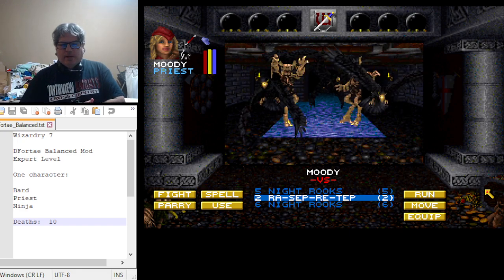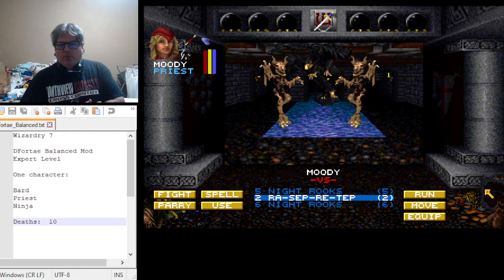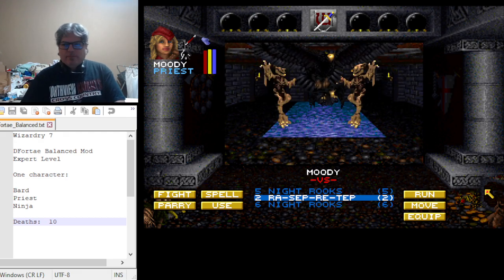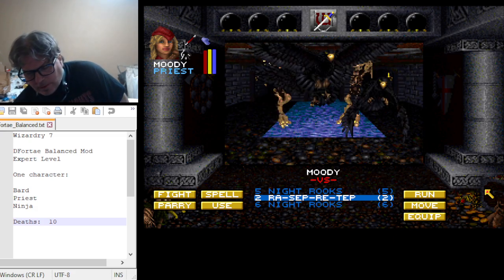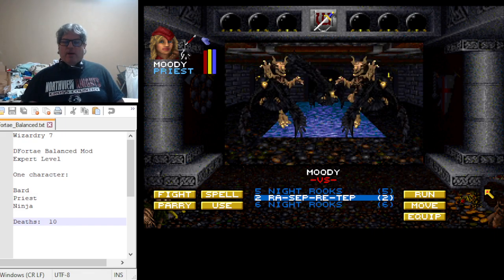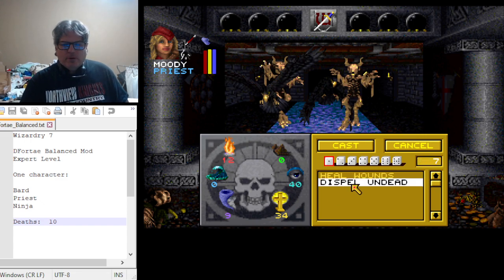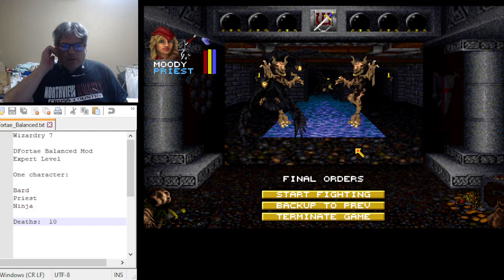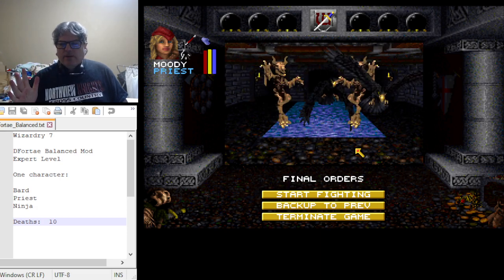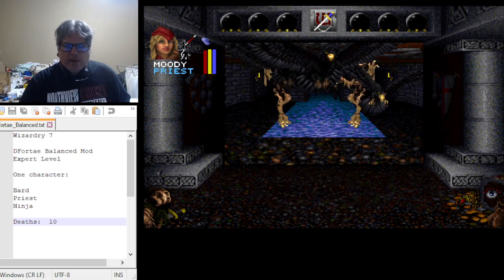So, let's see. Well, the Rasa Retep, I don't know how to pronounce that. Fortunately, they look like skeletons. So we're gonna try to dispel undead on them. We're not gonna do anything with the Night Rooks yet. The Night Rooks, they can't cast spells. So we're just going to see if we can get rid of them.